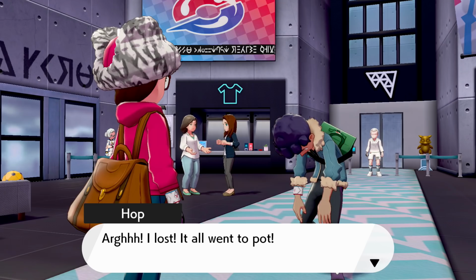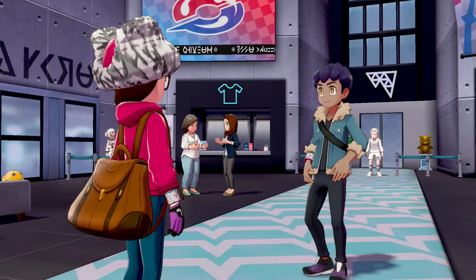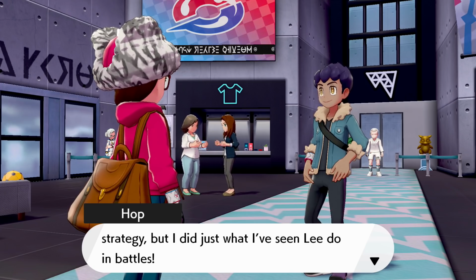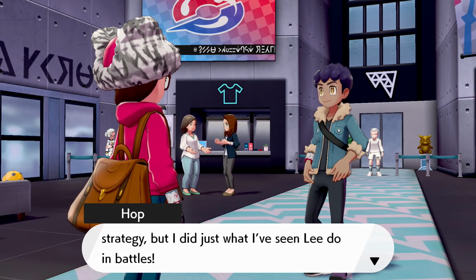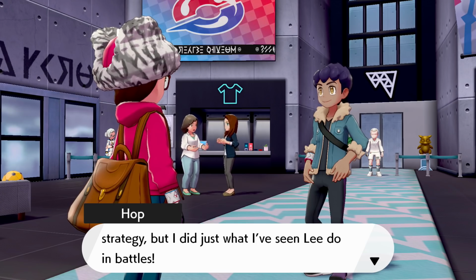I'm guessing Hop just flipping no. Hop did not win. He actually lost against this gym leader. Interesting. It's because he's trying to do what he's seen Leon doing. He's not doing his own thing, he's trying to copy someone else. Right, so he's got to learn an important moral lesson, then he can just come back and win later.